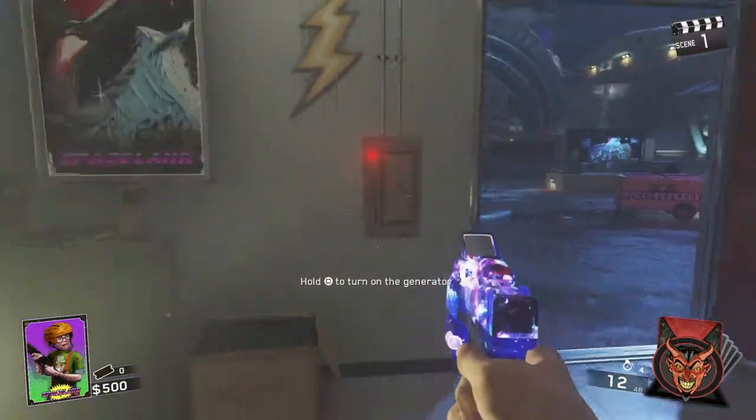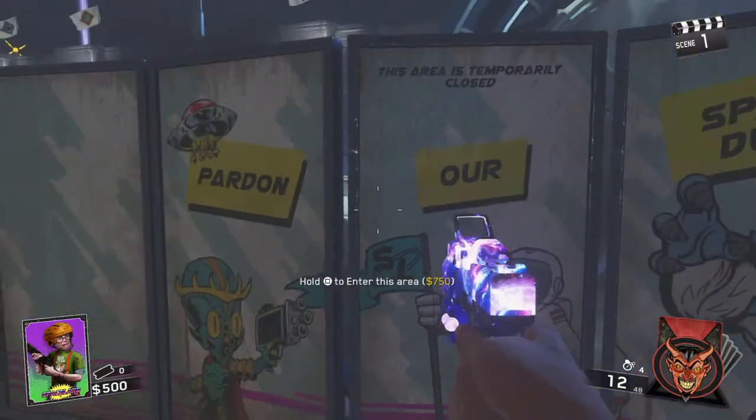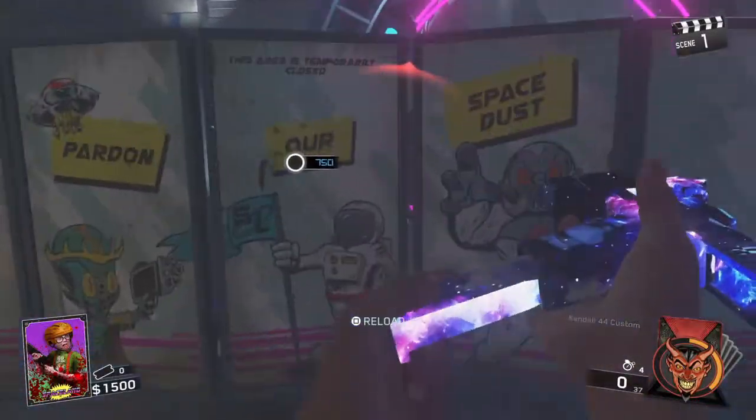Okay guys, so let's get straight into it. Start off by turning this power switch on. Now what you want to do is get as many points as you can in the very first bit, but you want 750 to get through this door. So you go ahead, you slap some zombies, you shoot them in the legs 8 times if you want, but just get enough points to get through this door.